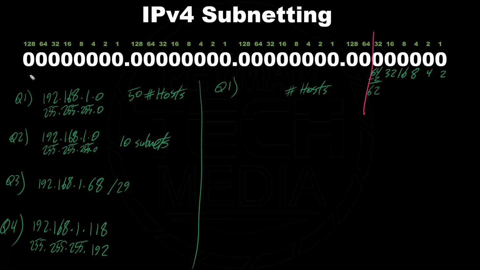The original subnet mask was the class C default subnet mask, right? 255.255.255.0. But what happened here? We borrowed 2 bits from the host bits. So the original cut line was here, and we moved the cut line 2 bits to the right. Anytime we are moving the cut line to the right, that's subnetting. When we move the cut line to the left, that's supernetting. We will go over supernetting in future videos.